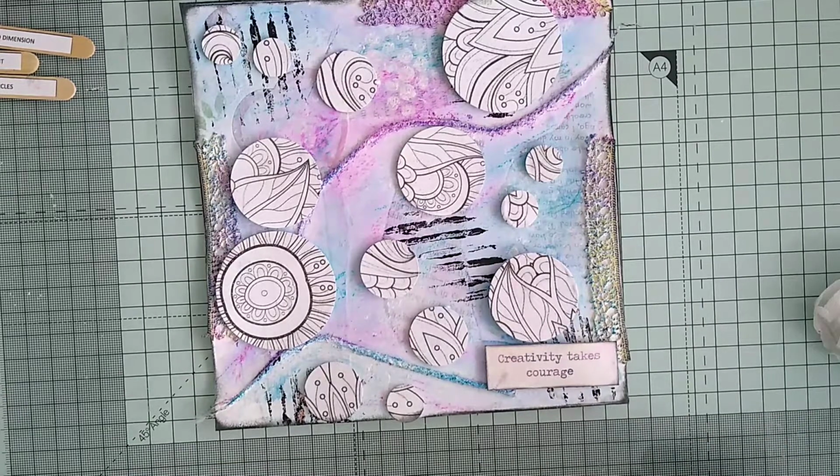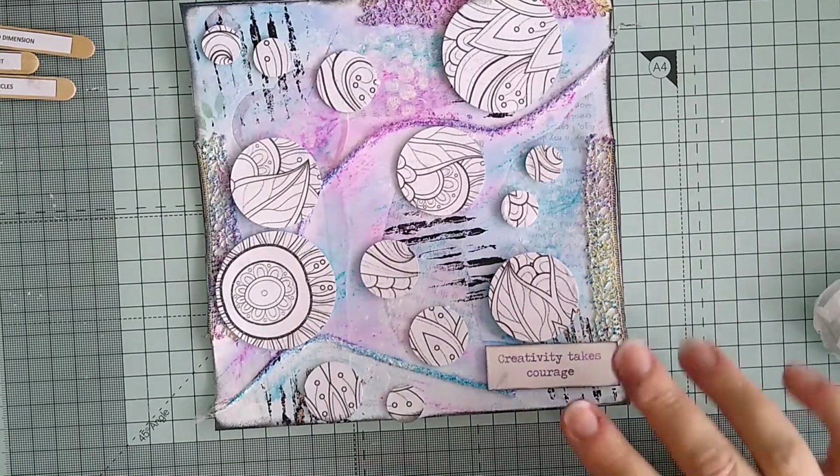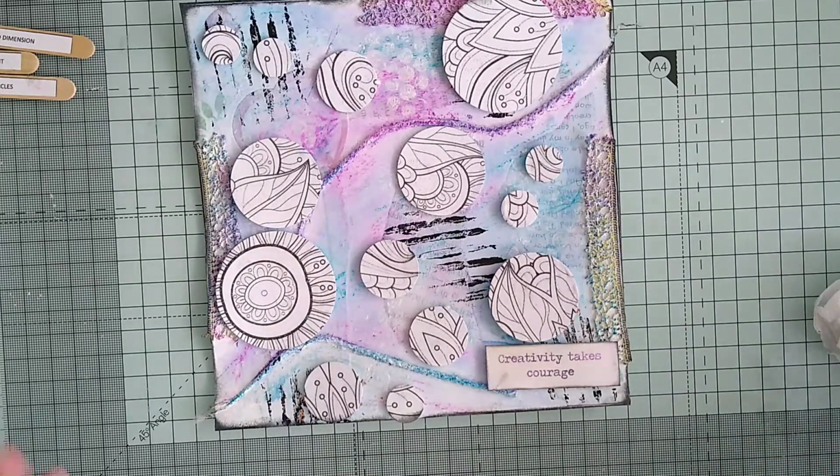I'm not sure if I prefer just doing the random ones or whether I enjoyed picking them out first. I think I prefer doing it randomly. But anyway, something a bit different, and that's me.